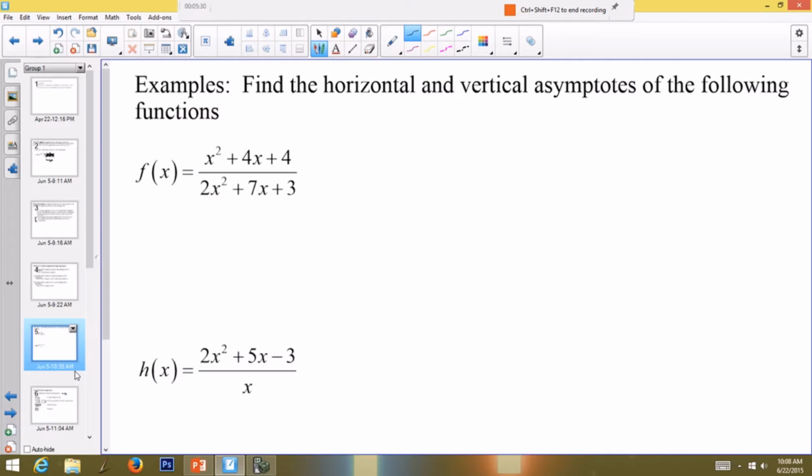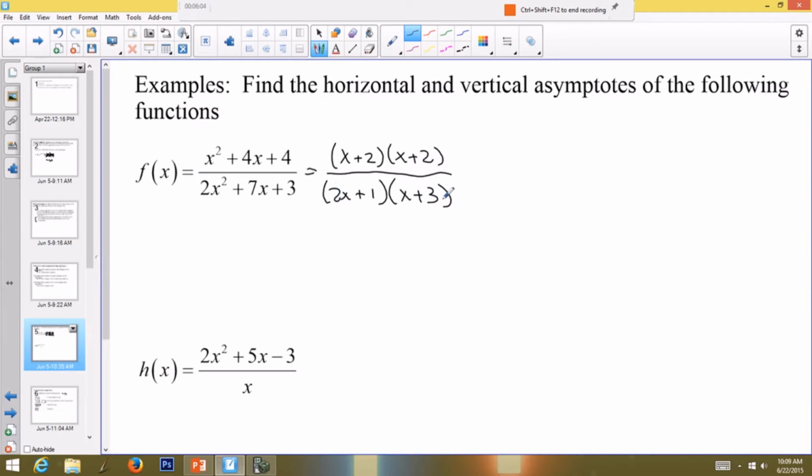All right, so if I look at this particular function right here, it says find the horizontal and vertical asymptotes of this thing. If I want to look at my vertical ones first, that'll probably be easier. I want to factor these two things. So the top one we've already seen, it's x plus 2 and x plus 2. And then the bottom, let's see here, I'm going to have 2x and 2 times 3 is 6 plus 1. So we're going to go plus 1 and then x plus 3.